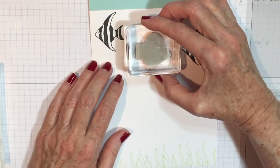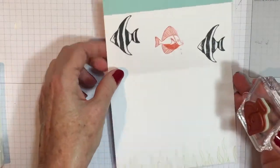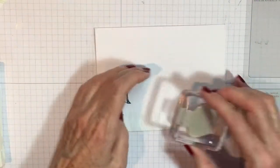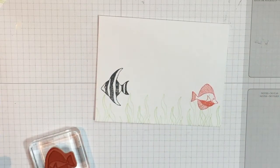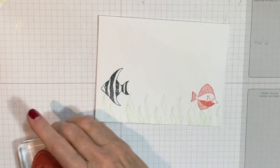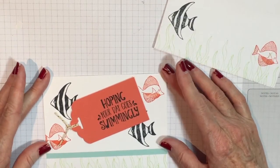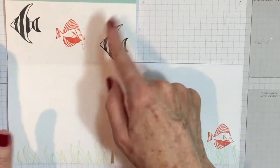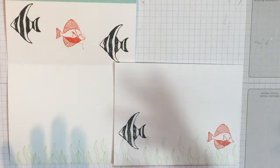I think I'm just going to put one. I'm going to put it at a different angle. And that's what you get for moving it. Put it down and leave it. And this one over here. Okay. So, with that, here is the completed card. Here's the inside in the envelope. And you know what? It's no big deal that that's there. It's a handmade card. People will know that.